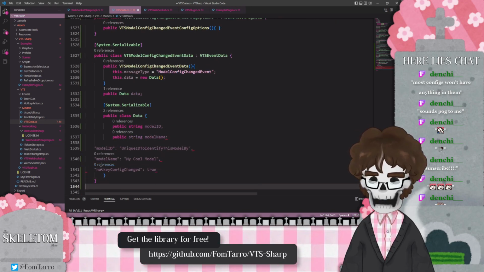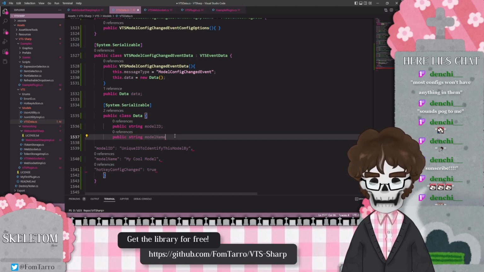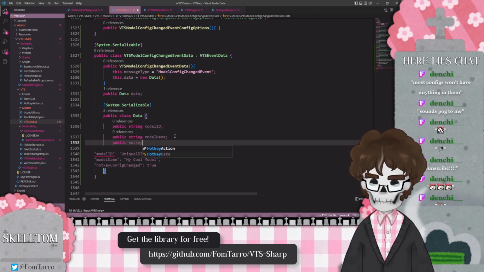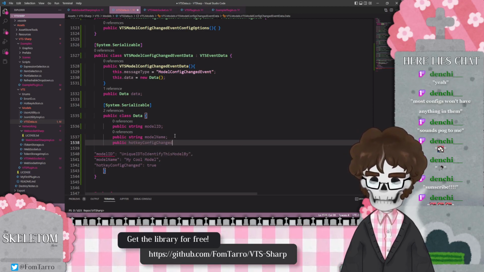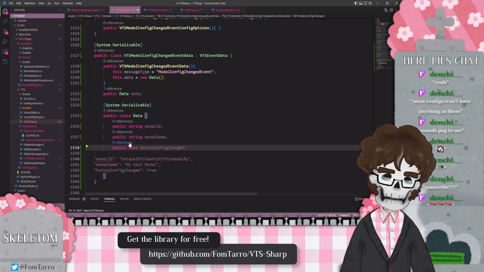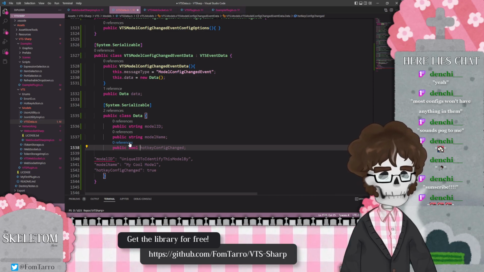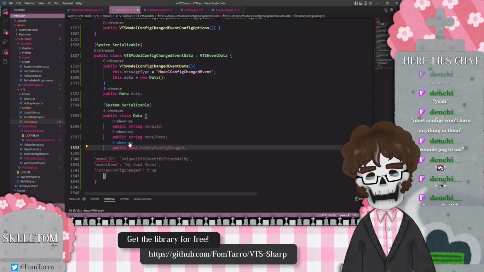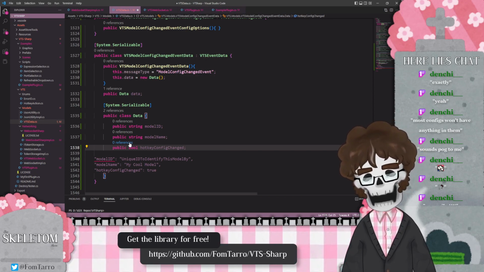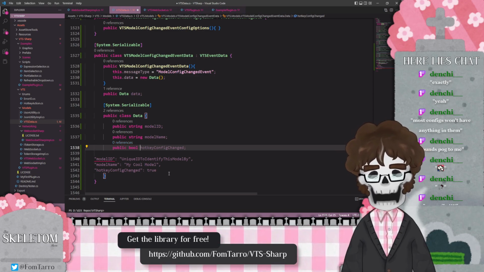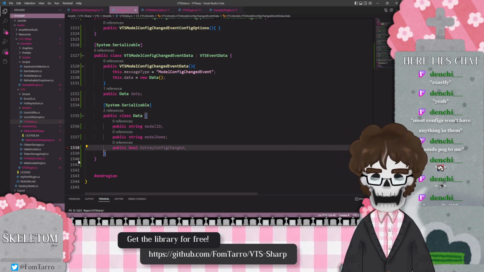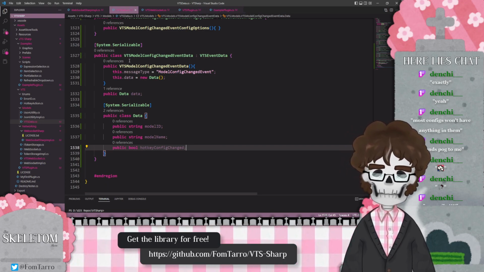We got hotkey config changed. Okay, but it doesn't tell you what changed about the config. It just tells you that it has changed. Is this so you don't need to poll for the list of hotkeys every frame? Because right now in VTS heart rate, I've got a module that fires a hotkey when the heart rate hits a threshold, and I have to poll for the list of hotkeys every frame to see if they add a hotkey. Okay, makes sense. I didn't know what the term model config meant in this case.